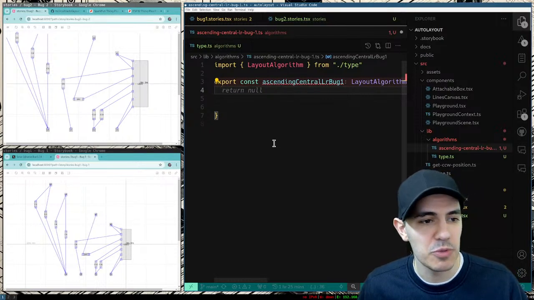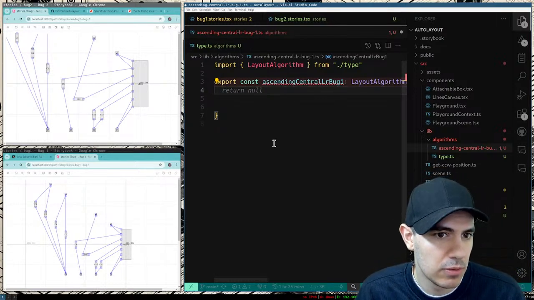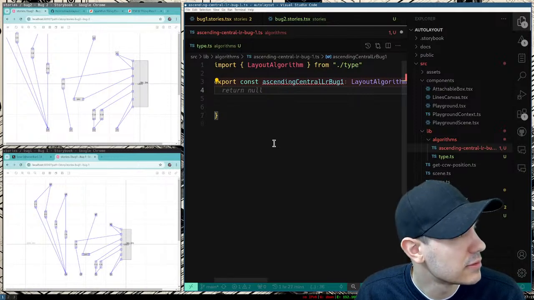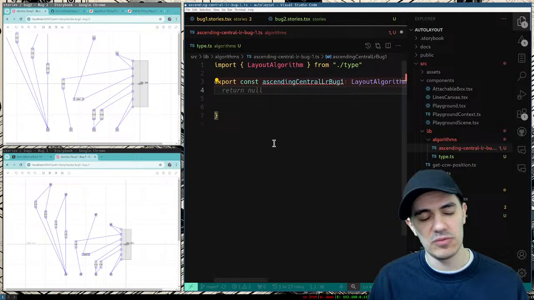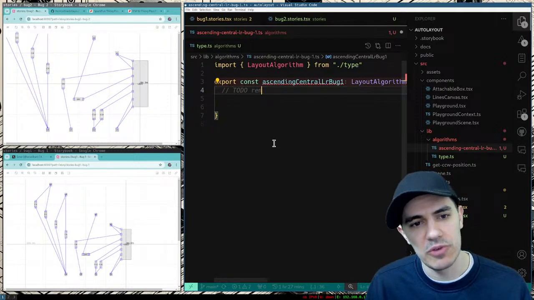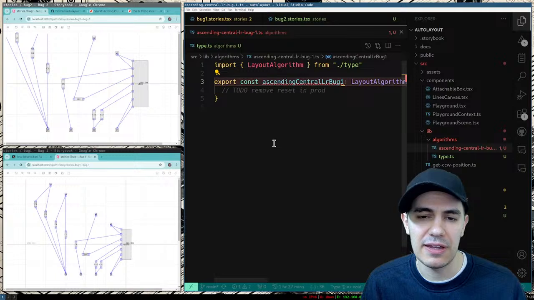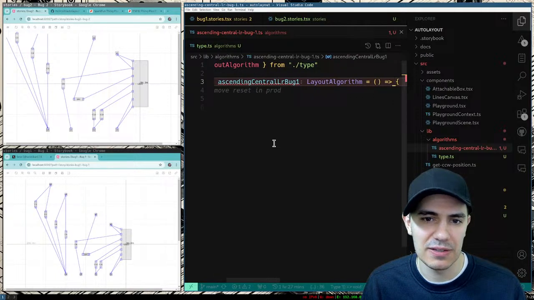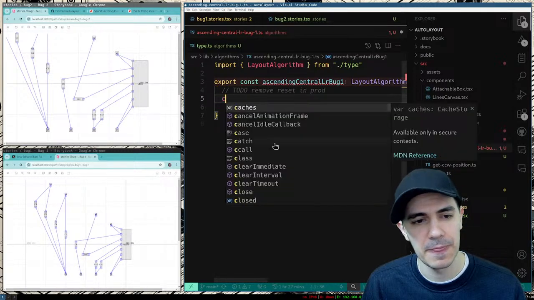And all we're doing is moving the boxes. Let's start by resetting. So to do: remove reset and prod. Oh, also the X and Y positions, I guess, won't be needed for the layout algorithm. So the scene definition isn't totally correct, but we'll fix that later.